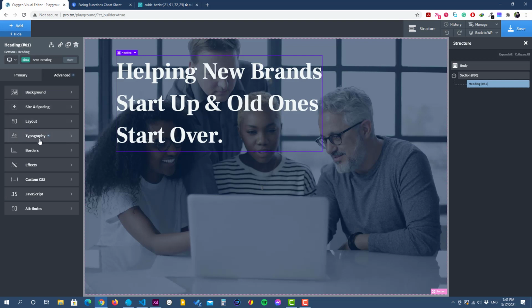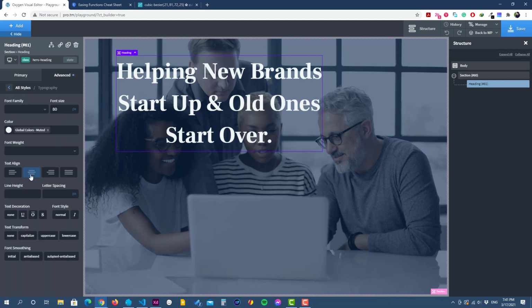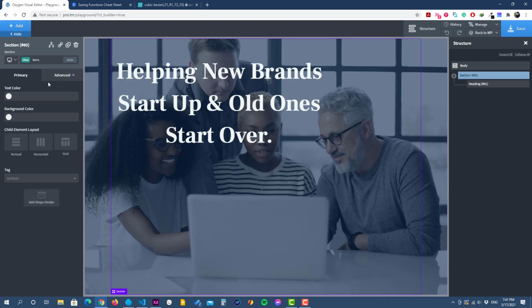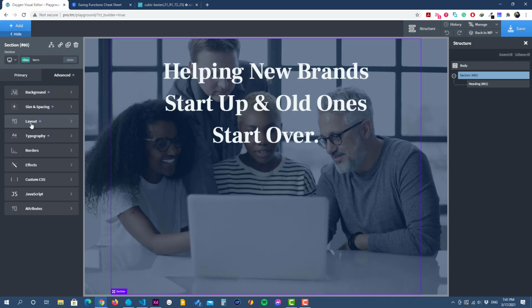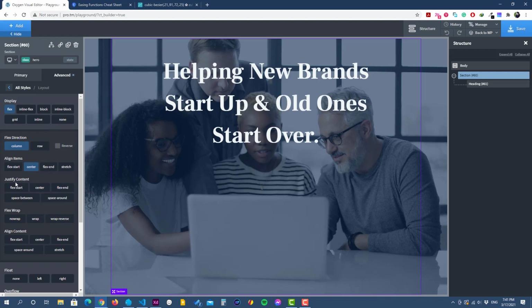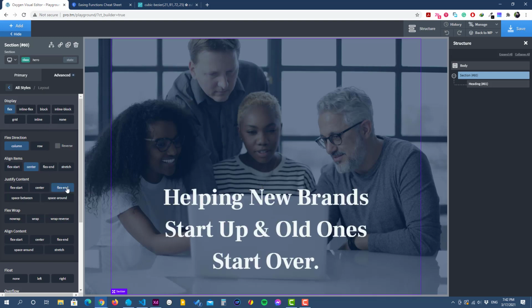Then from the typography, I will set the text align to center. I will go back to the hero section. Then I will set the layout to vertical center. And from the layout panel here, I will set the justify content to flex end, just to make sure that it will be at the bottom of the page.